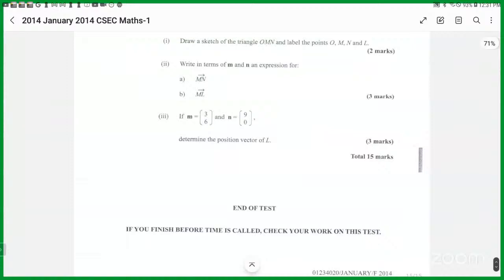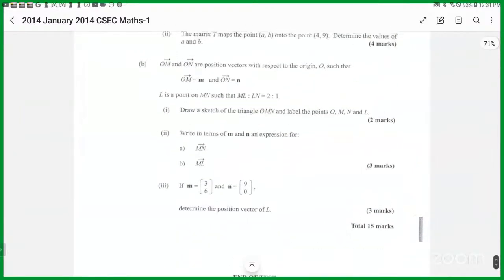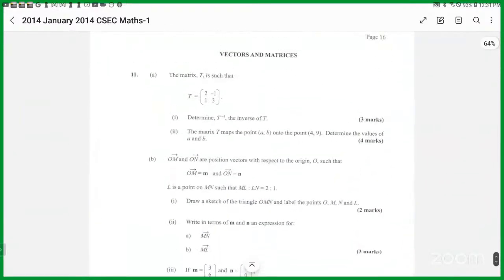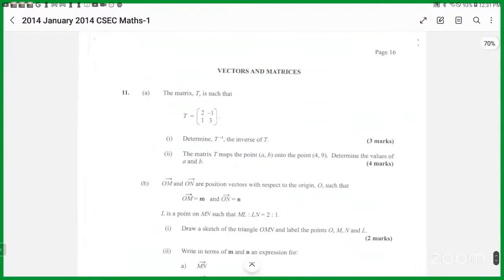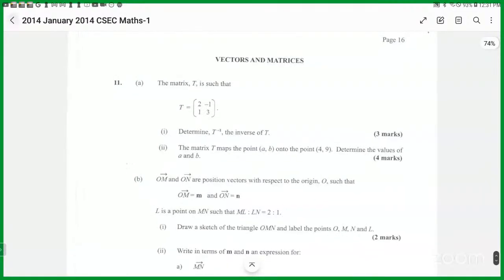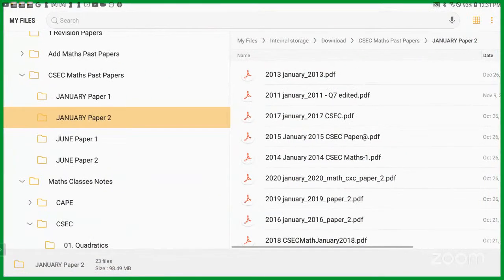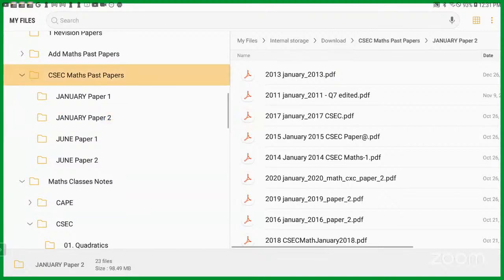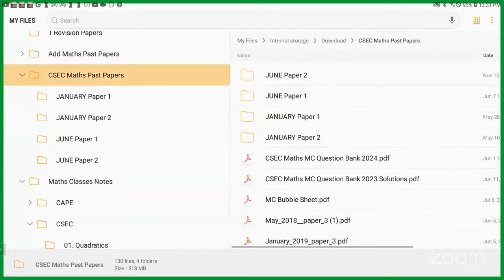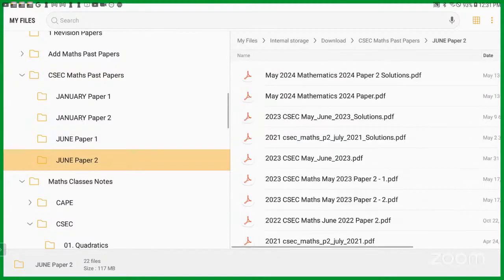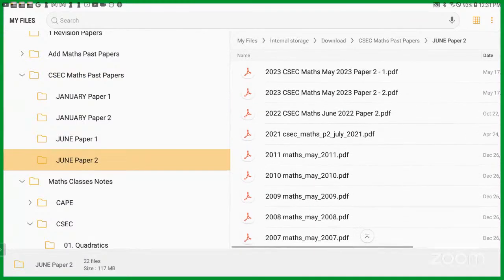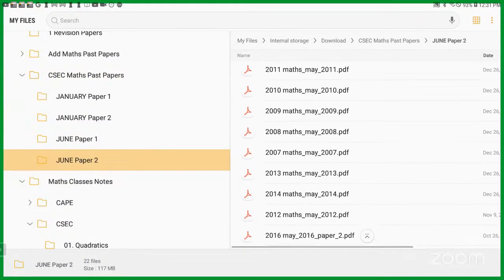Equality of matrices. This is not this one. This is transformation, our next topic. Let's look at June 2014. I just don't remember which one specified it. So just bear with me, please. Let's look at June 2014. See if it is that one, 2014, right here.